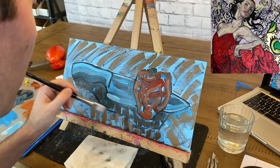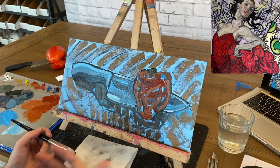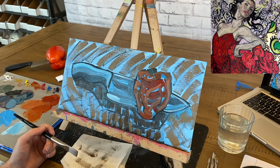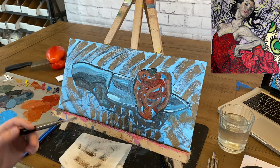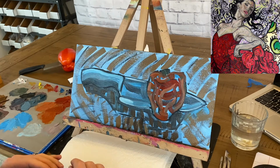I'm not spending a lot of time thinking about getting accurate lines. I'm not spending any energy on realism. All of my mental RAM is going to Rebecca's brushwork, trying to make this piece have a little bit of the feel of her piece. So here, I've got a little bit of paint on every part of the canvas, and now I want to take a step back and just look at this. So here we go. I'm actually scooting back, and I'm going to examine this for a minute.